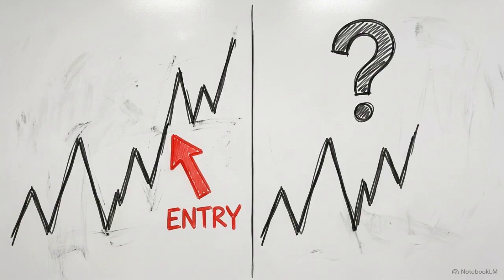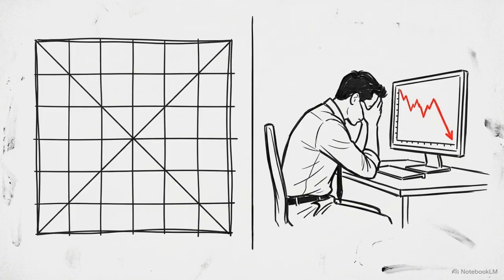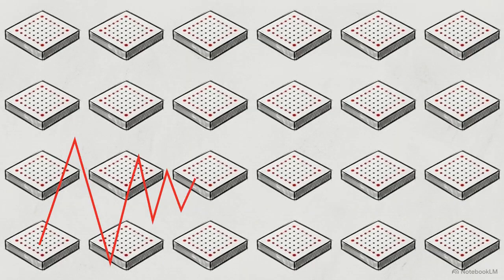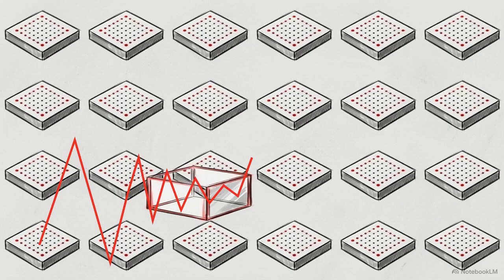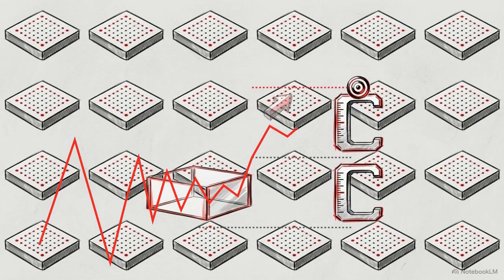Getting into a trade at the right time is only half the process. Without a rigid, objective rule for taking your profits, emotion will dictate your exit. We solve this with the measured move. Think of a trading pattern like a compressed spring. The total energy built up during the compression dictates exactly how far the price will travel when it finally releases.